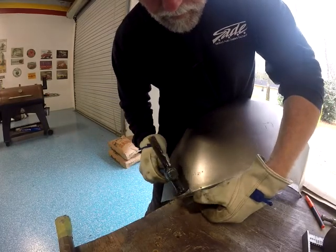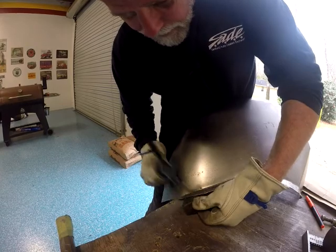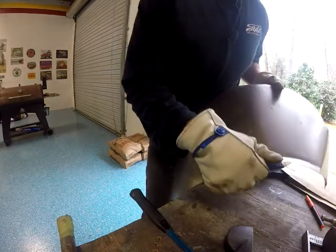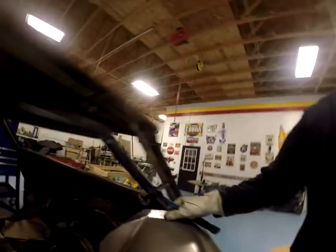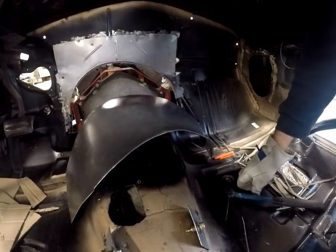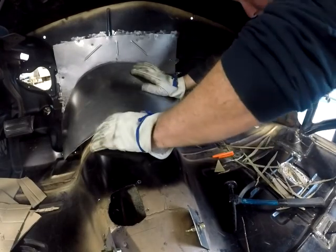But every time you hit that, like I said, it actually stretches the metal out. And I'm trying to move that metal in a certain direction when you strike with a sliding strike. I don't remember what they call that. Glancing blow. Not like you're hitting somebody in the head or something.